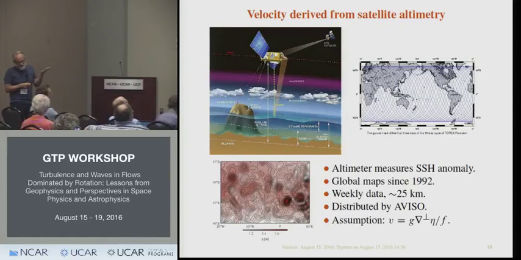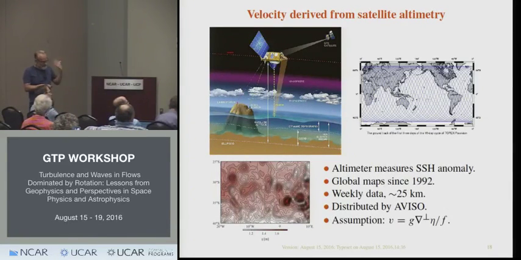It's a synthesis of actual observations from satellite altimetry, which measures the deformation of the sea surface height. Through geostrophy or quasi-geostrophy, you can get a velocity field. So basically, eta, the sea surface height, is like a stream function. These are available since 1992. There are maps for these, and the resolution is coarse. So there may be things that are not sampled by the altimetry.